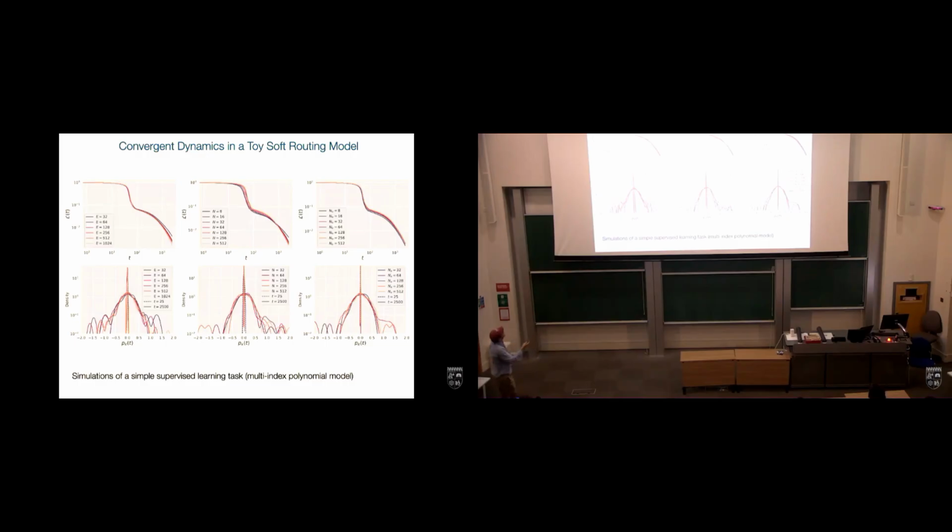So this is just showing that this works. You can vary expert count, and you can vary the size of each expert. This is just a toy soft routing model, and the soft routing is harder to get to work than the hard routing because there's a symmetry problem. So you really need bias diversity at initialization in order to get diverse preactivation dynamics. But once you do that, you can see that there's an evolving router preactivation that's highly consistent across model sizes. So that's nice.